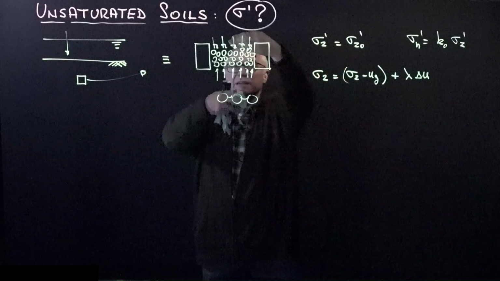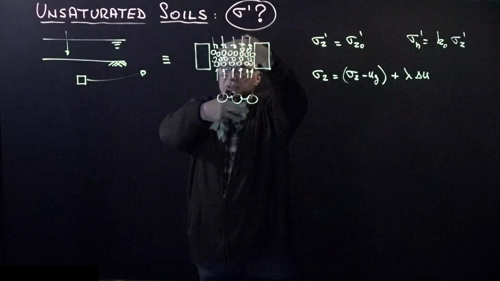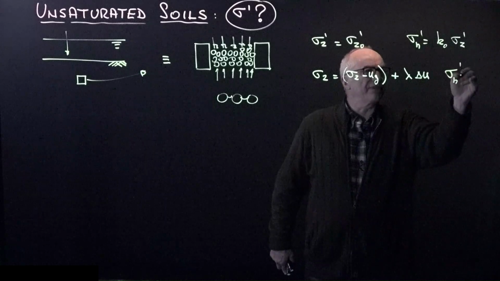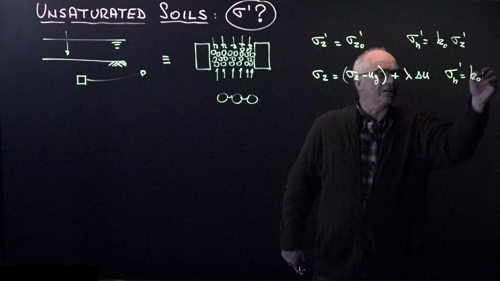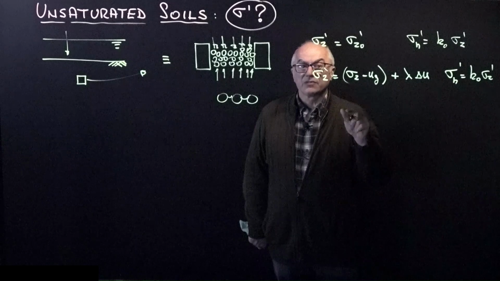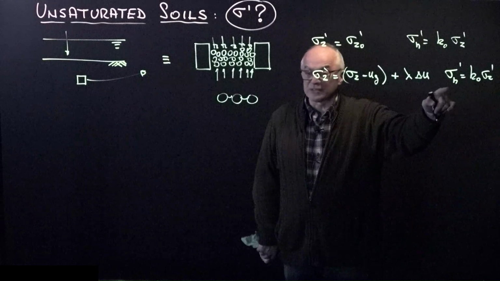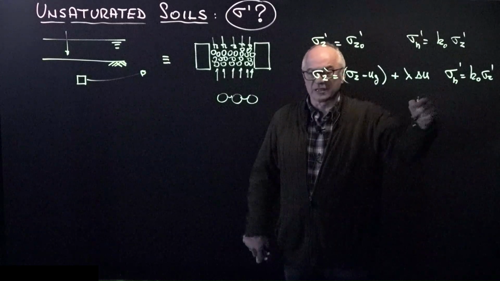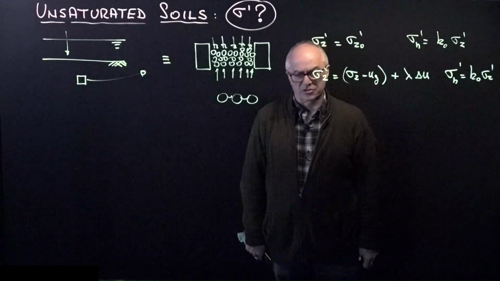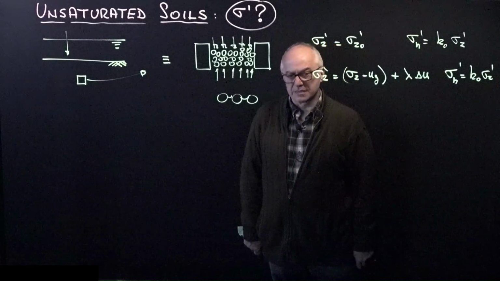And what about the horizontal stress? Well, this was exactly the same as having added more stress from the top. Everything is coming from the top and bottom boundary, so in this case, sigma horizontal effective is still K naught of that new value of sigma z effective. And so the sigma z has seen the full effect of suction. The sigma horizontal has not. The sigma horizontal has increased, but according to K naught of the increase in suction. You can replace this one here, and it will be K naught times lambda delta u.